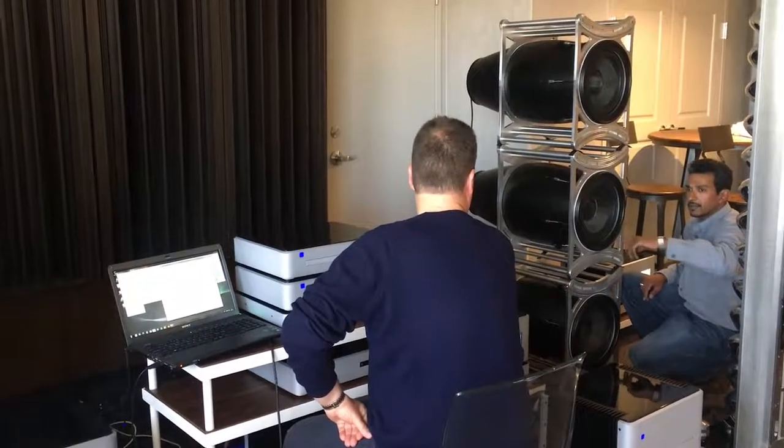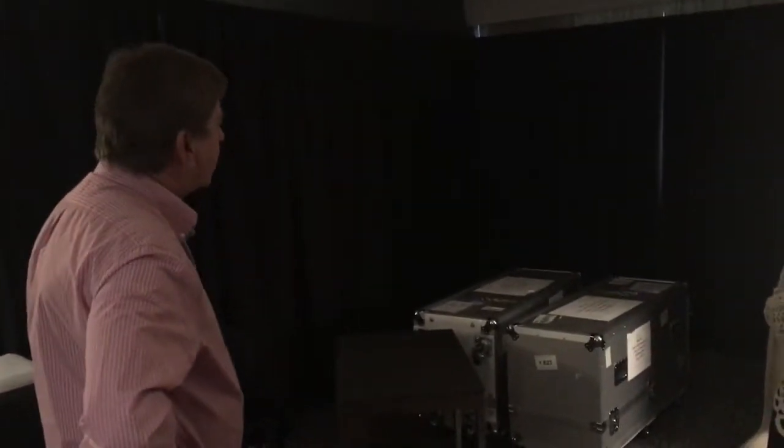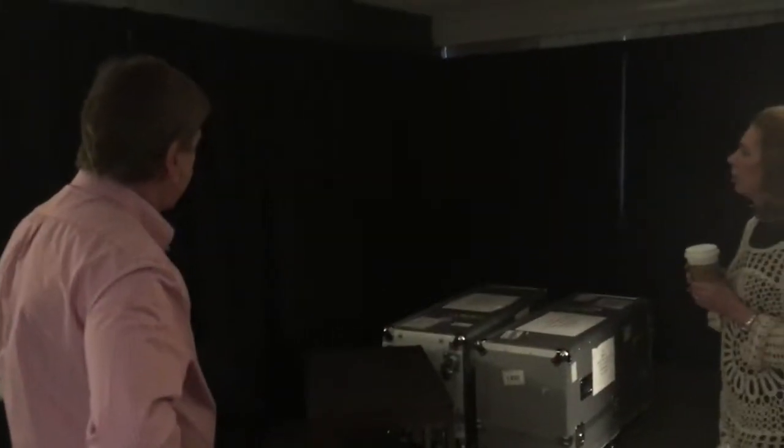You know how we have it wired, right? It's very dark in here. You've got these black curtains all around, so I guess they help with the sound quite a bit. It does. Yeah, the mattresses certainly help. Right. And of course, the drapes hide the fact that we're using mattresses.